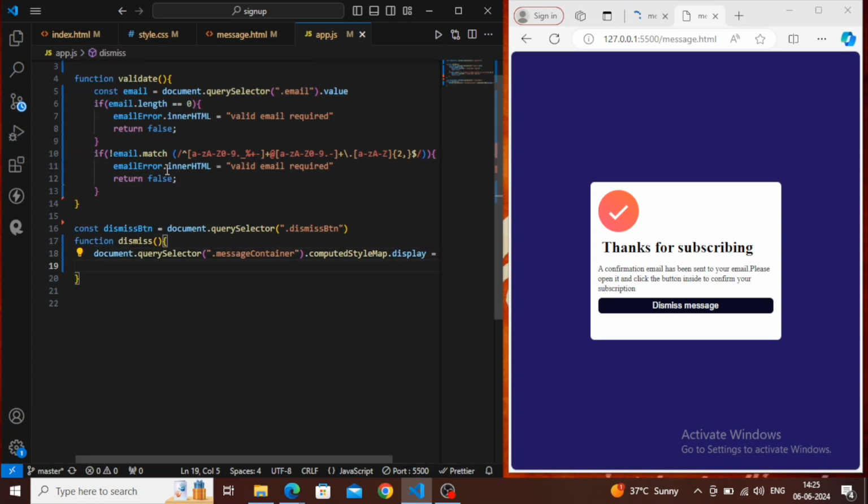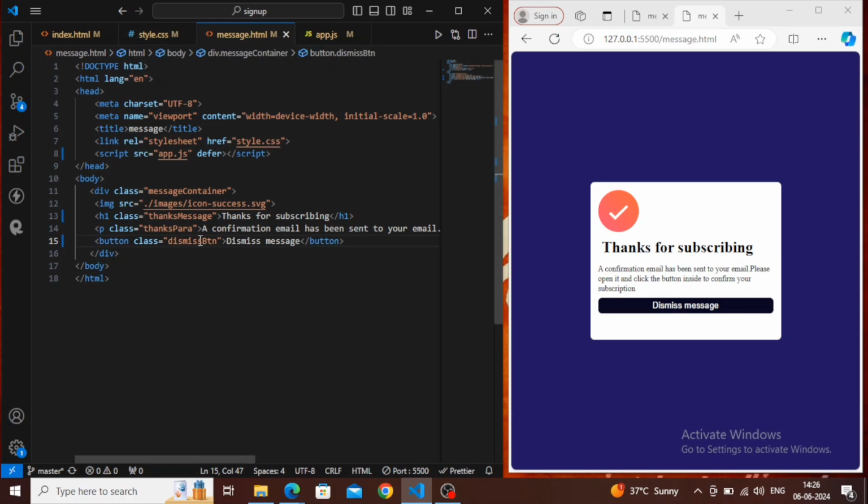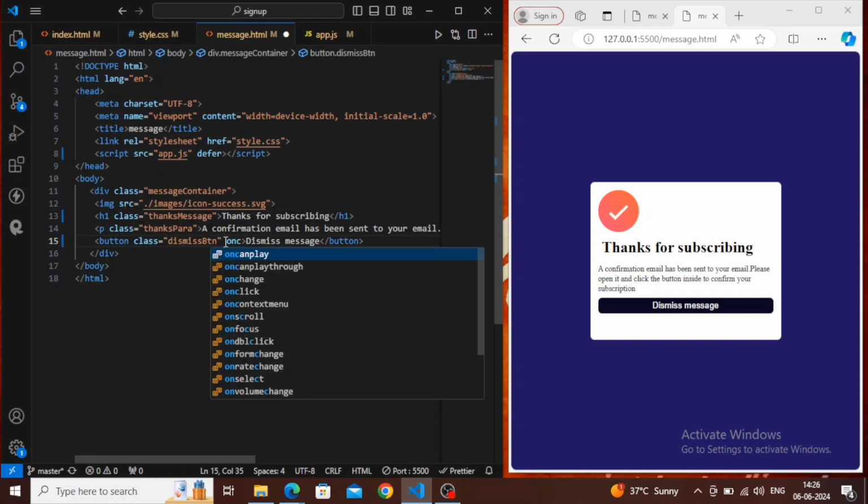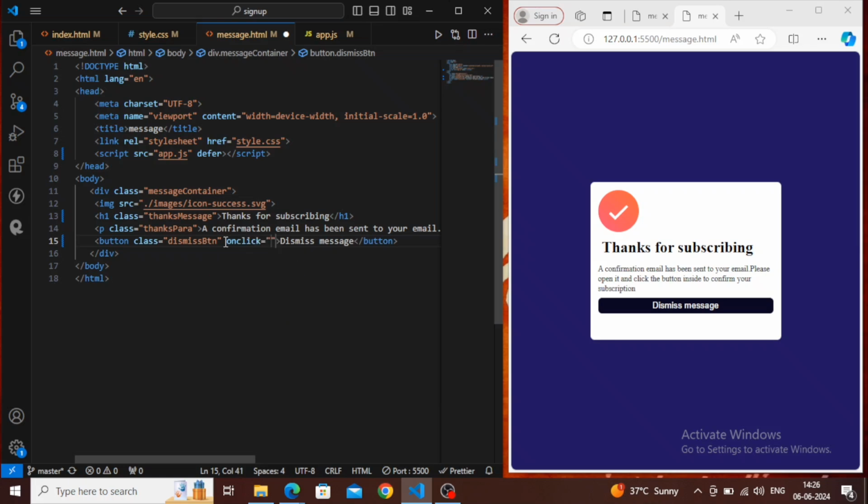Now we have to use on click dismiss. Inside this button we will write on click, and now when we click on this, it will disappear. Something went wrong.